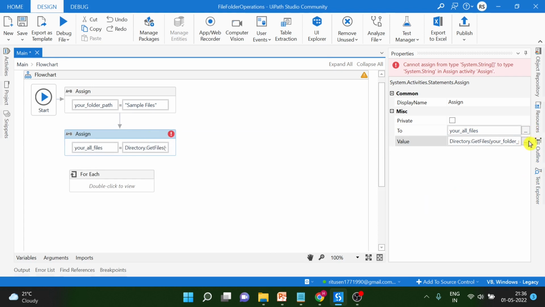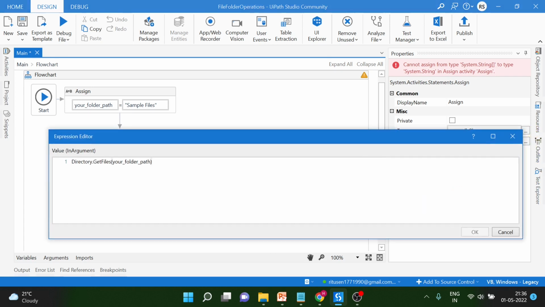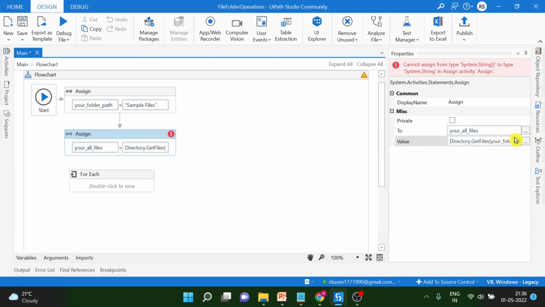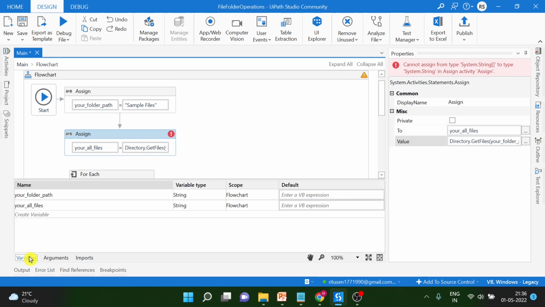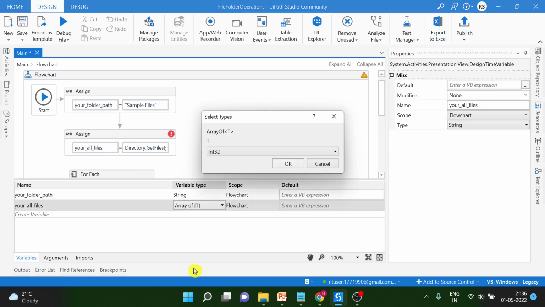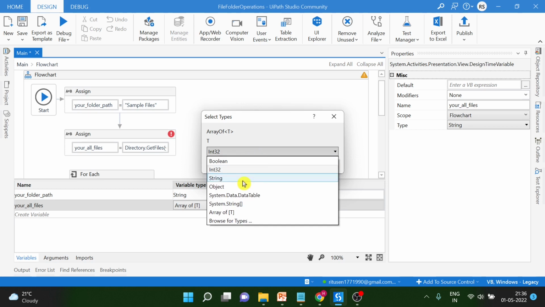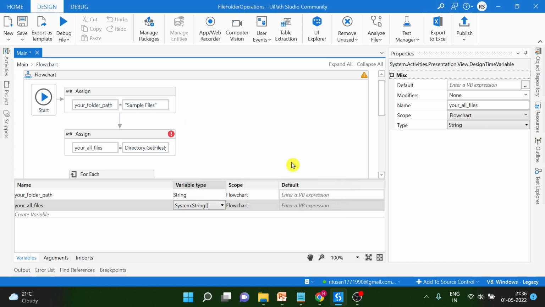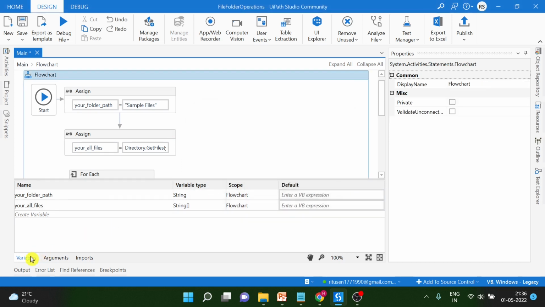Now you just have to change this. You cannot assign a string array to a string variable. So what you have to do is change the type of this UiPath variable. Your all files will come in an array of string. Okay.